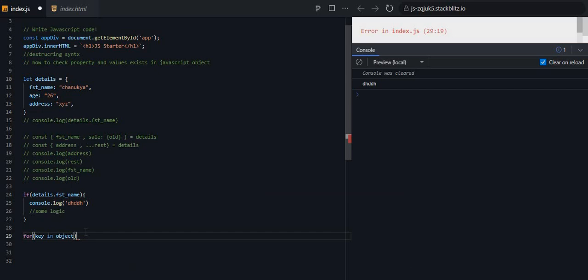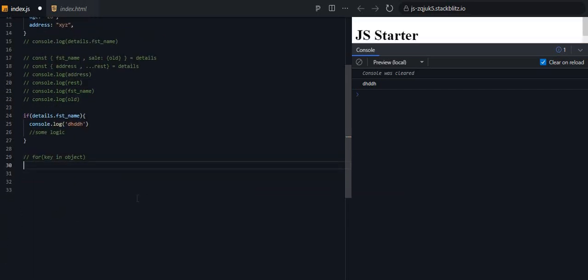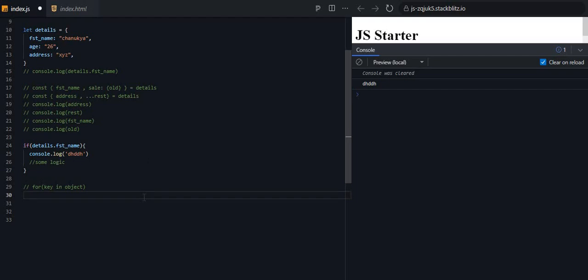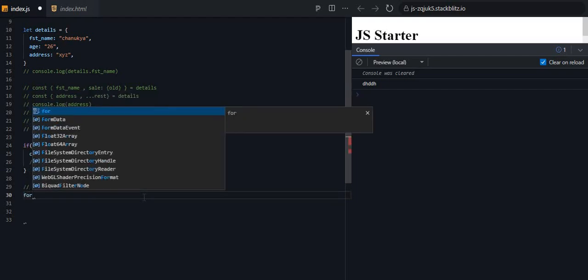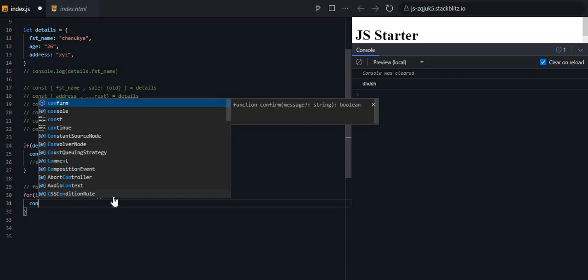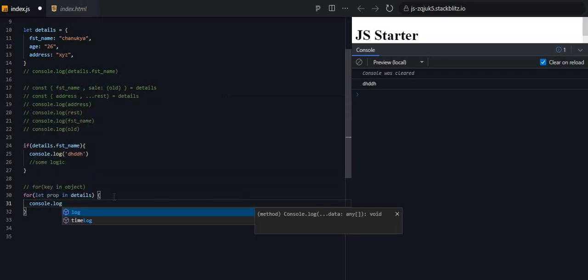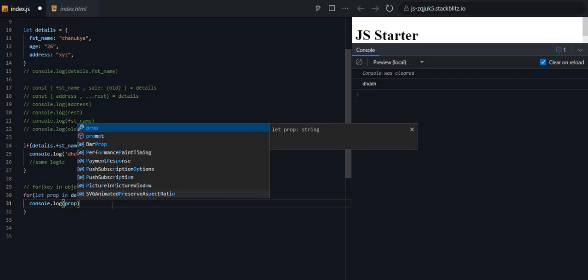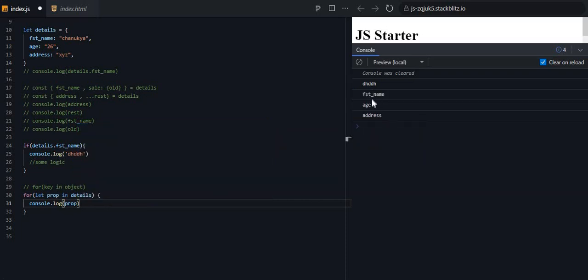Here also let's do this: for let property in this details object. Let's console this property. See here, we got first name, age, address.